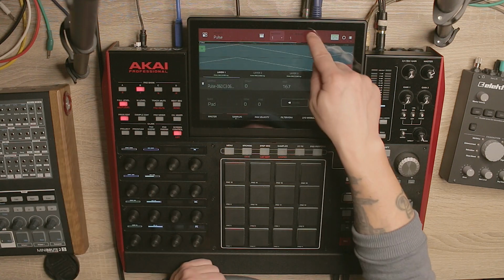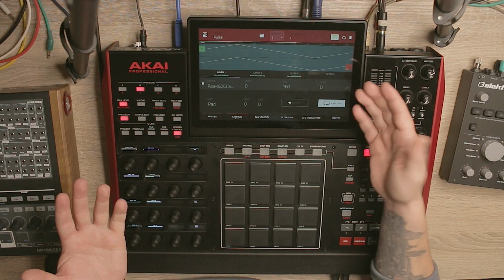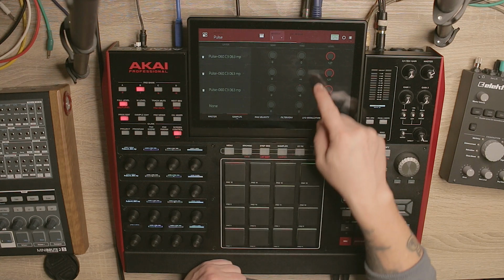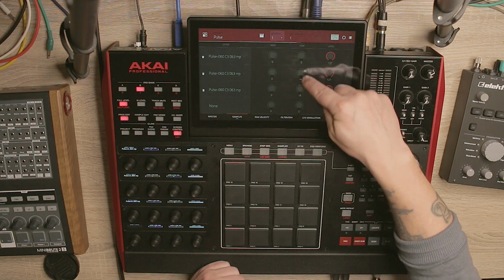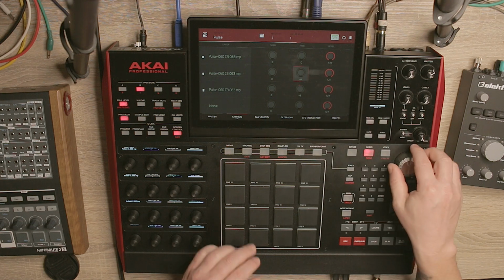Okay, so this one actually only has one key group. It's just one sample with different layers, but they're detuned a little bit. So this one, the semi, goes a little bit down.